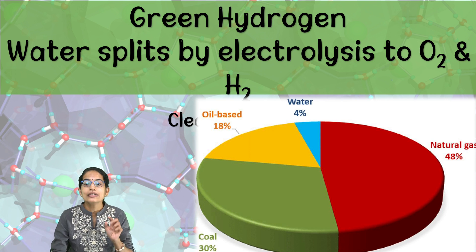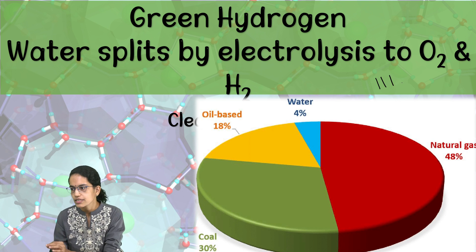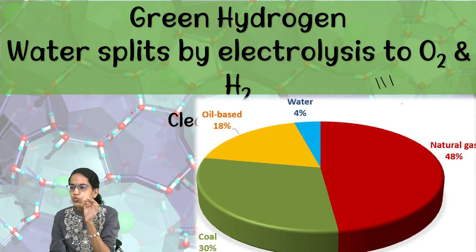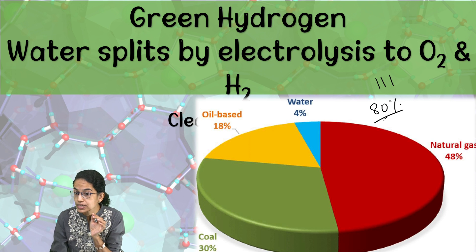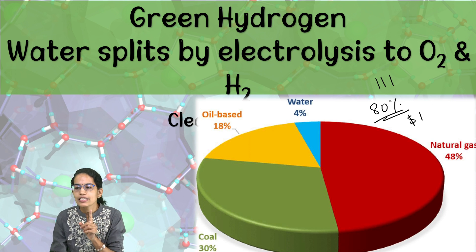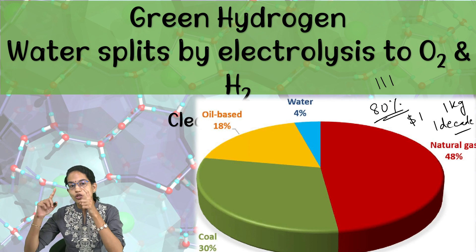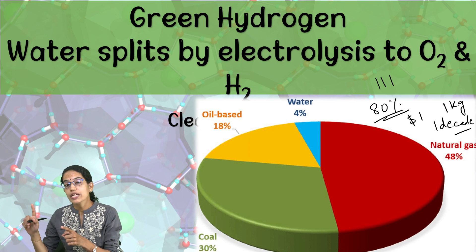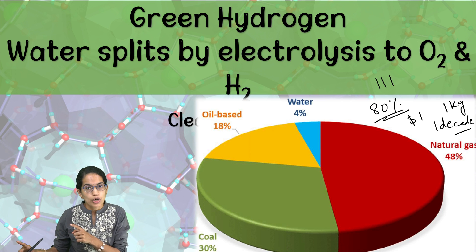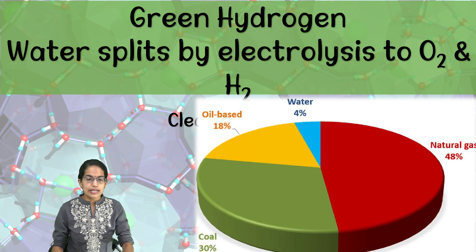Today we focus on green hydrogen. In the US, a plan called Plan 1 1 1 has recently been released. The idea is to reduce the cost of hydrogen by almost 80 percent in the US, with a target of one dollar per kg in one decade — that means in the next 10 years we aim to bring down the price of green hydrogen to one dollar per kg, attaining a sustainable way for its production and usage.